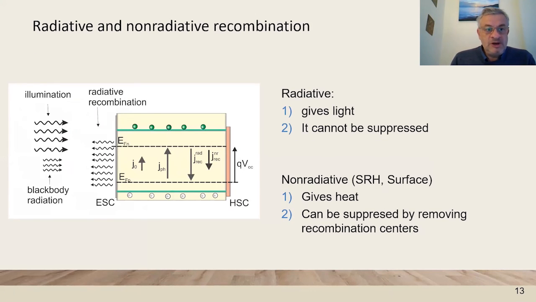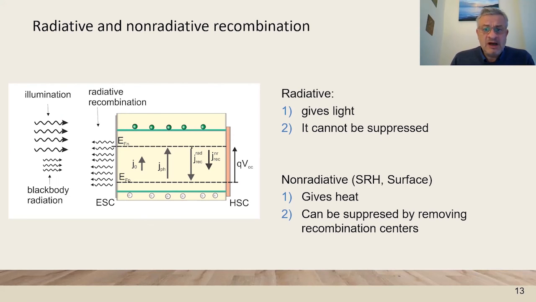So either by illumination or by application of a voltage, we create excess carriers in the semiconductor, and this is going to produce light emission, but the recombination might be radiative or maybe non-radiative. For example, if there are traps in the middle of the bandgap, or if there are surface defects, then we can have a significant extent of non-radiative recombination, in which the recombination is converted into heat, not into light.